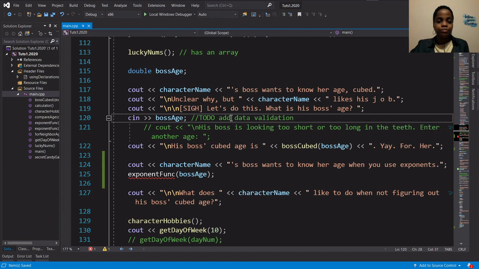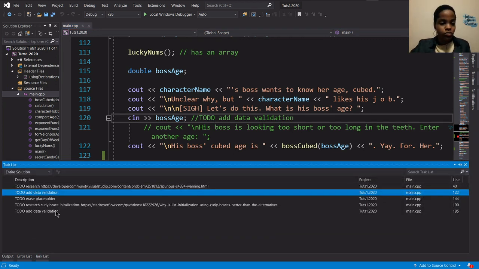So I'm trying to make sure that my code is easier, so I know what to do later. I try to think about the future: will I have any idea what I was supposed to do here? Because I'm going to be writing lots of code, so I definitely want to leave good documentation. To do what? To do: add data validation. So I have that to do.